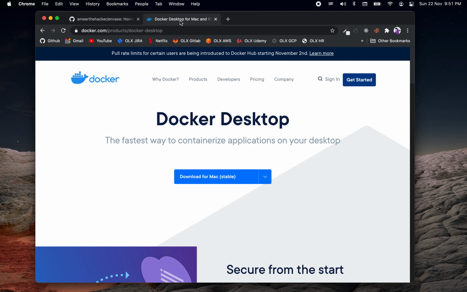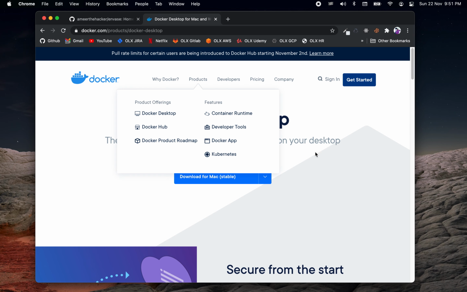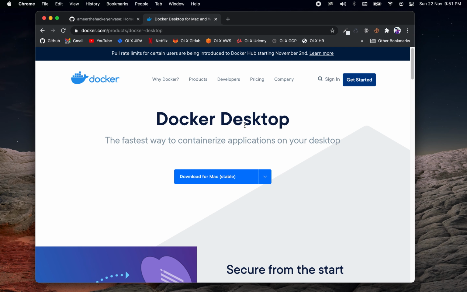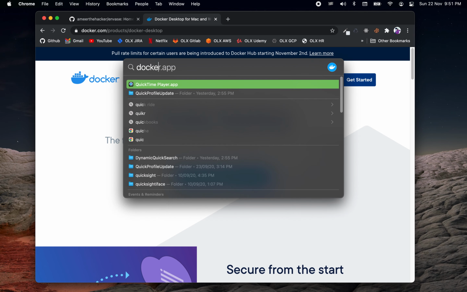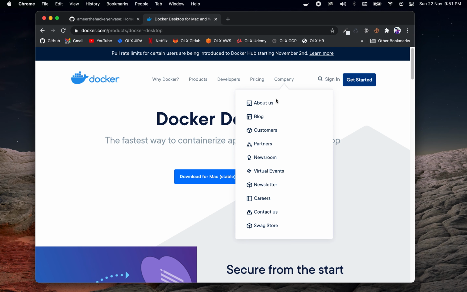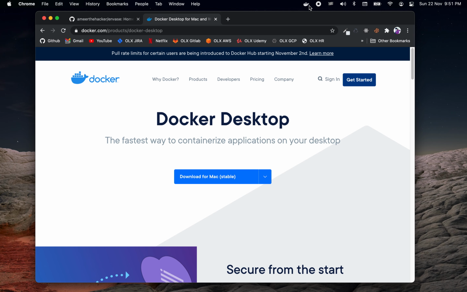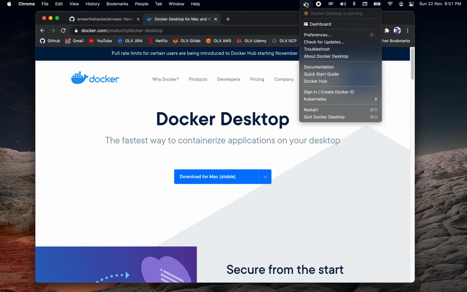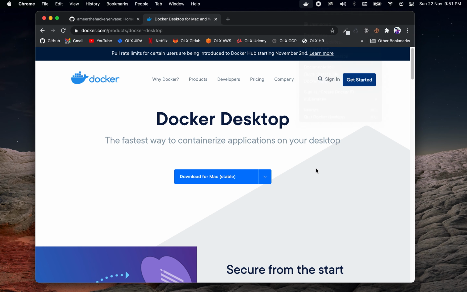So to try out Envase, first you need to install Docker. You can go to the official website, download the executable and install it. And then you need to start Docker. Depending on your platform, it may vary. For Mac I can start it from the Spotlight. For Windows you might need to start it from the start menu or whatever it needs to be done to start the Docker service. So let Docker start.